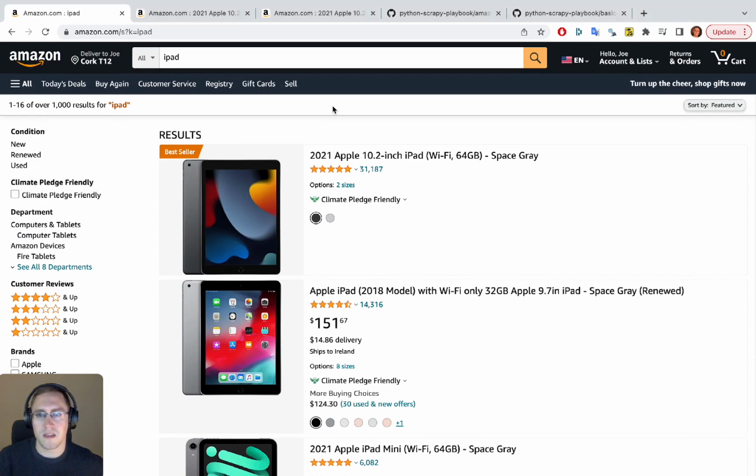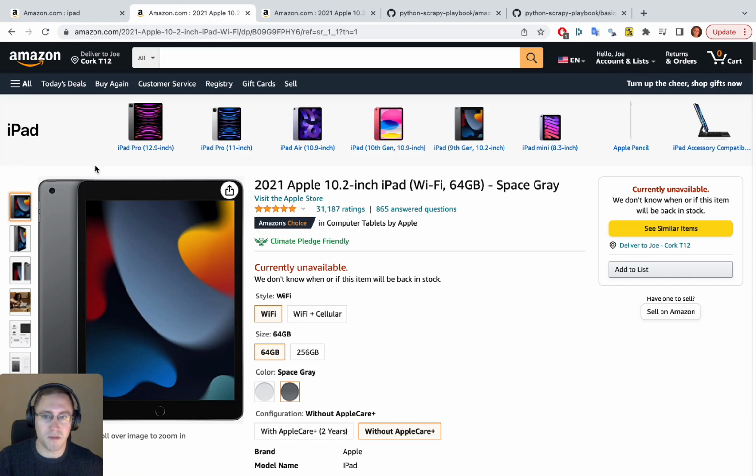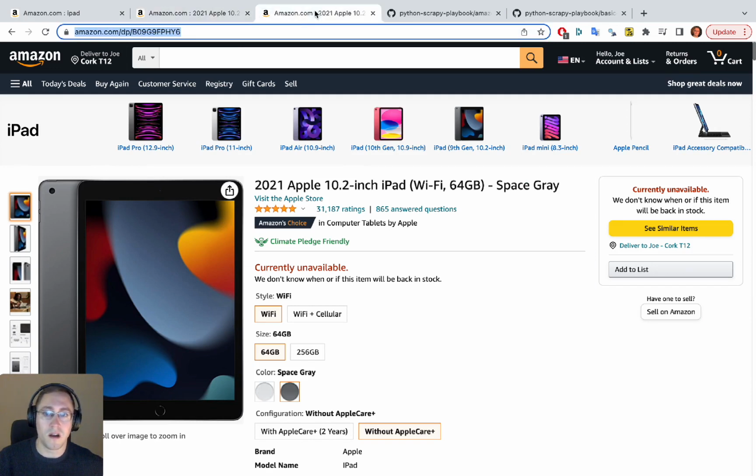So the one thing to note about how Amazon then displays the product itself is that they've got two ways of displaying it. One is either with the product name in the URL, or two, it's with this specific Amazon identification number, which they use, which you can see in this example here. So that's how Amazon knows exactly which product they have on their store at all times.